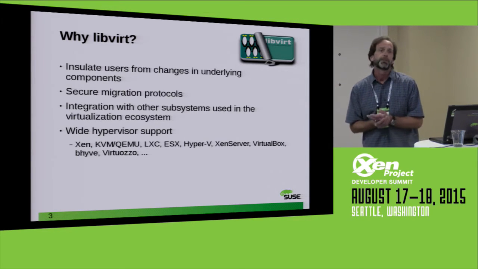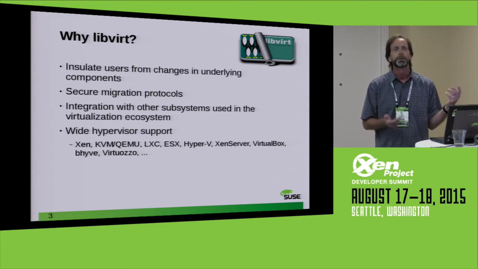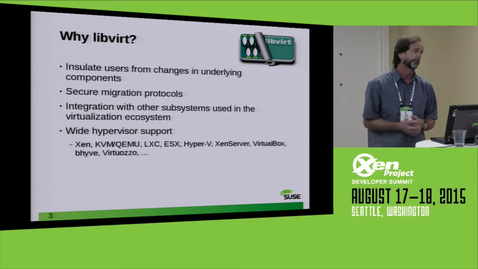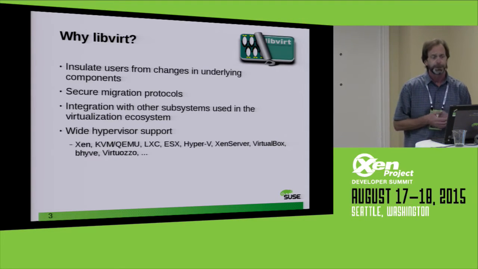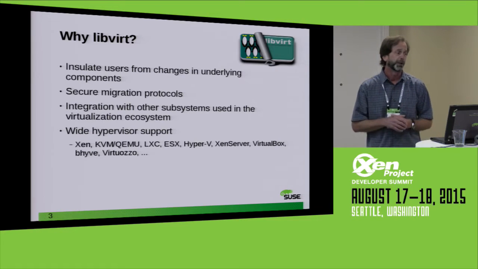Another nice benefit is it insulates users from underlying changes in these components. So something changes in LVM or bridge-utils, or for example, you rip out a tool stack like Xen and replace it with XL and Libxl. The hope is that Libvirt will kind of make these things transparent to you.